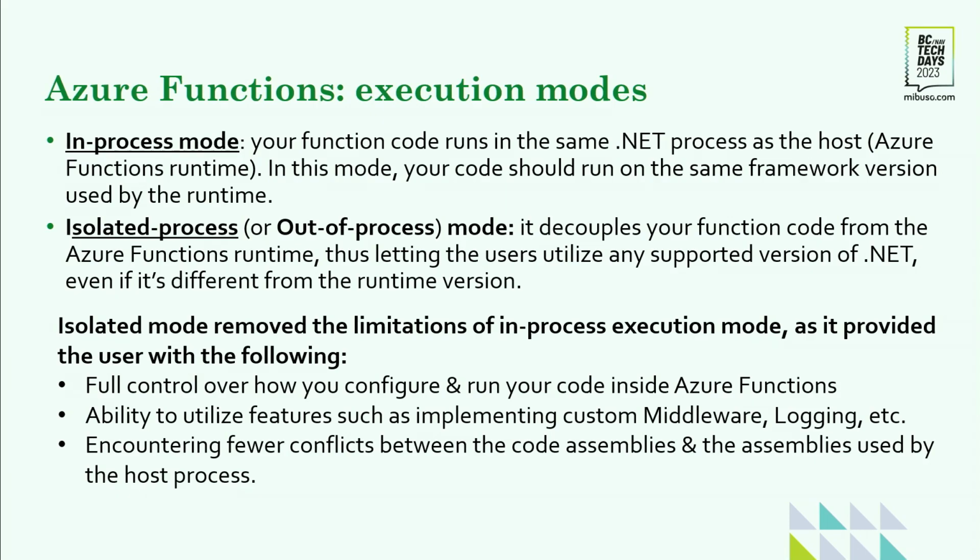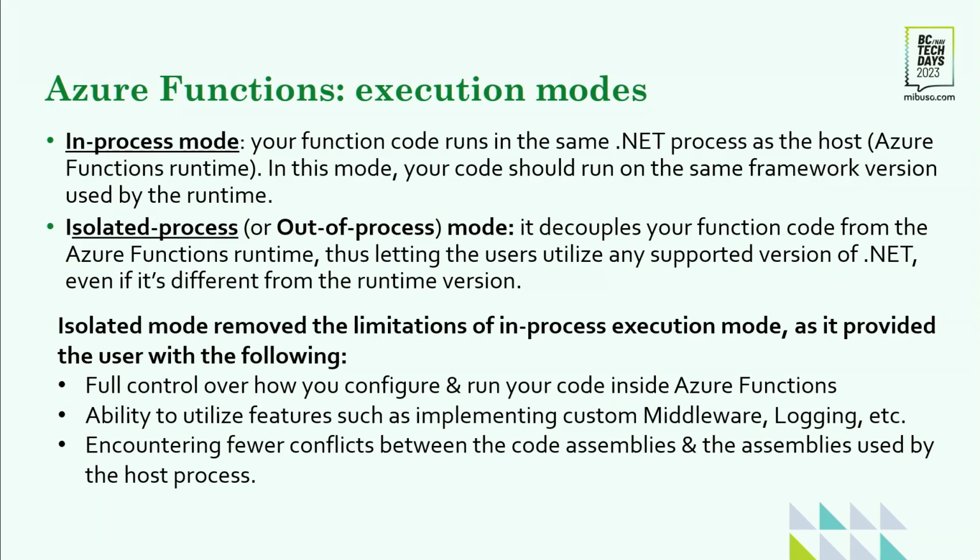Now, Azure Function supports also another execution mode called the isolated process, or out of process. Normally isolated is the common mode, that decouples your function code from the function runtime. And this is a great improvement because it permits you to create a function app in, for example, .NET 6, while .NET 7 is the actual runtime running on Azure. And you can use on those functions every library you want, also if this library does not support .NET 6 or .NET 7, because you decouple your function code from the function runtime.